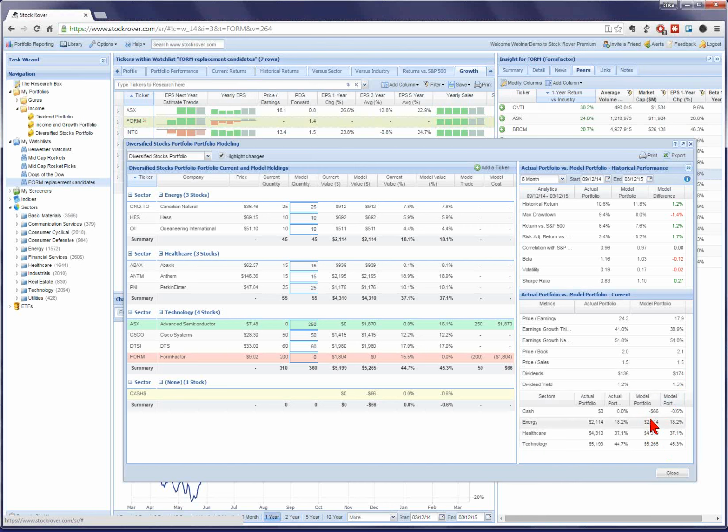And then lastly, at the bottom, you can see the different sector allocations. Because this was just swapping out one stock for another, it hasn't really affected my sector allocation at all. But if you're doing a much bigger retooling of the portfolio, then you'd want to take a look here just to make sure that your sector balance is where you want it to be. So that's all I have for the demo here.